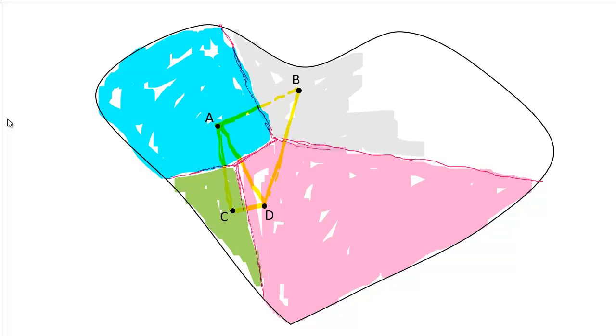So having drawn the Thiessen polygons now, the way we then go and calculate the average precipitation over the watershed is we do a weighted average of the values measured at A, B, C, and D, weighting them by the fraction of area that they control. So what I would do in real life is I'd go find some way of actually measuring the areas of the blue, the green, the pink, and the gray, the areas that are represented by A, B, C, D. And that's what is shown on the next slide.